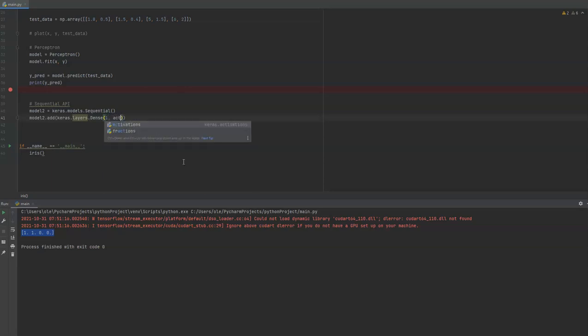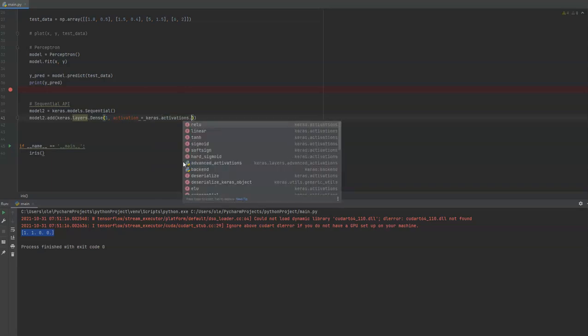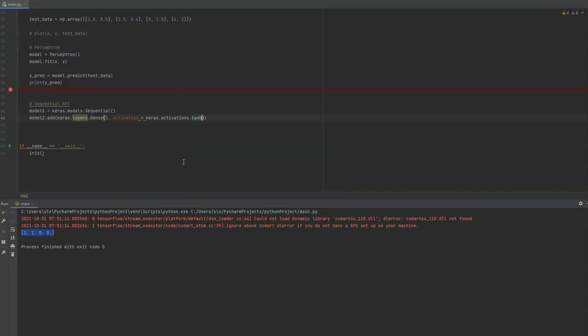neuron, and then I want the activation function to be a type, let's see, activations. Let's use just a hyperbolic tangent activation function like so. So in the sequential API, this is how we would construct a feed-forward neural network with one layer with exactly one neuron. And the feed-forward type is called dense, like so. But we're not quite done yet.